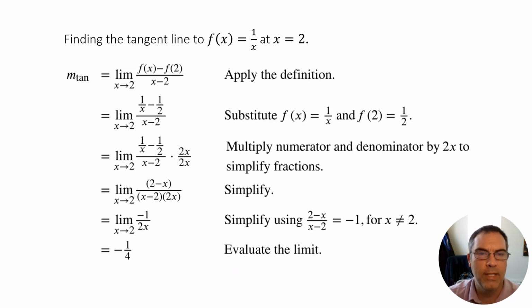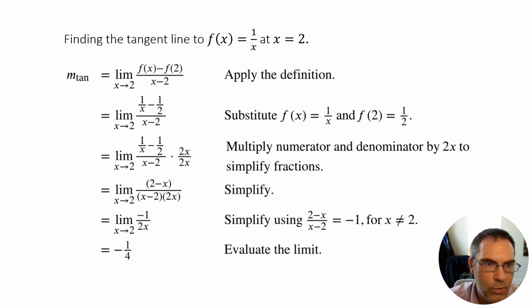Okay, let's take another example, and I'll go through this quickly, but if you need to, you can always pause the video, come back, and try these on your own. There will be some examples to try in the practice problems as well. As I mentioned, we will use derivative rules most often to calculate derivatives and slopes of tangent lines, but it is good to go through this process so you really understand what is entailed. So the function is 1 over x in this case, and it's at the value x equals 2.